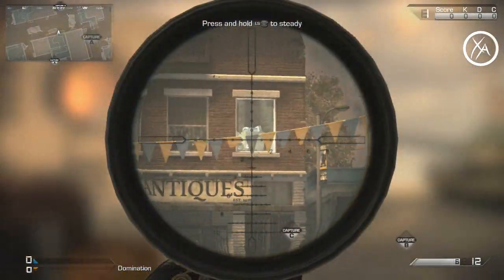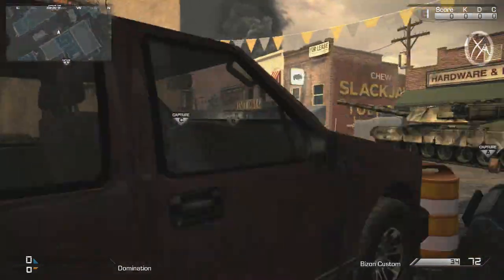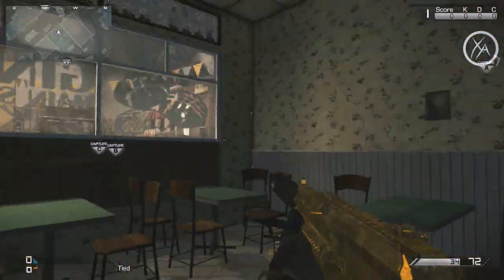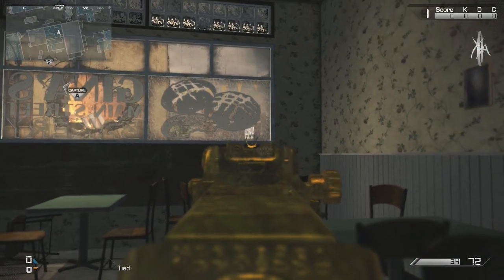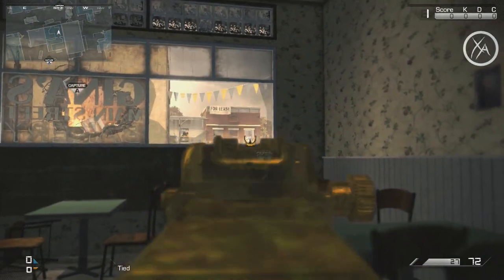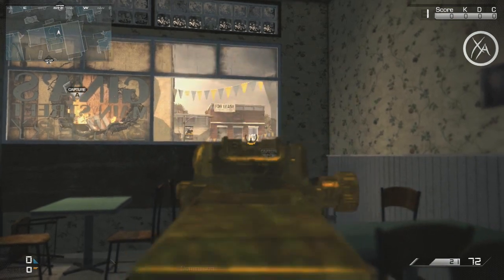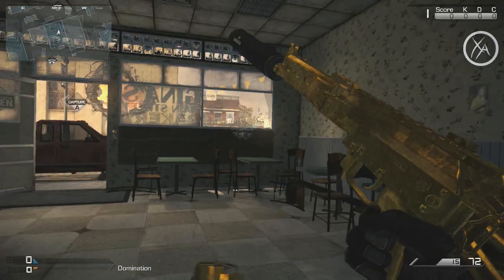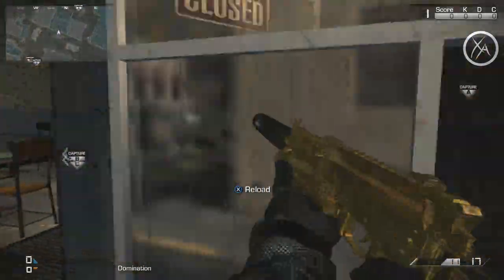Right over here, if you have an enemy up in the antique shop window right there, a lot of people will try and challenge him from this truck here, and that's not a terrible spot to challenge him from because you have quite a bit of cover, but I prefer to use this spot back here. You can shoot through this glass, just break it, and there you go. He's going to have a really hard time seeing you over that, and you can always just crouch to get out of the way.